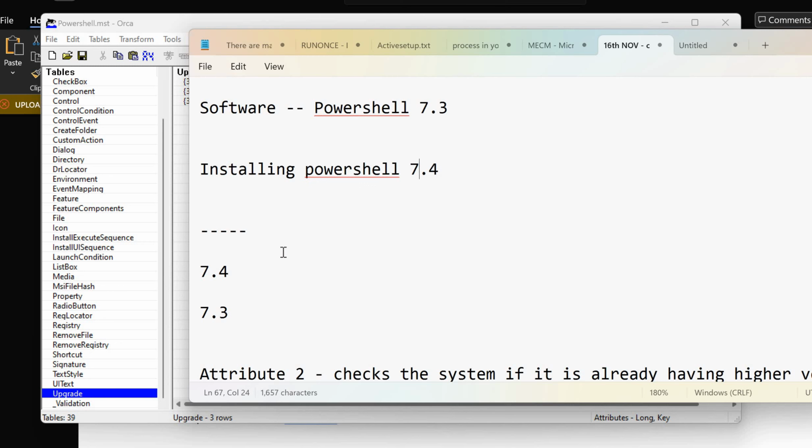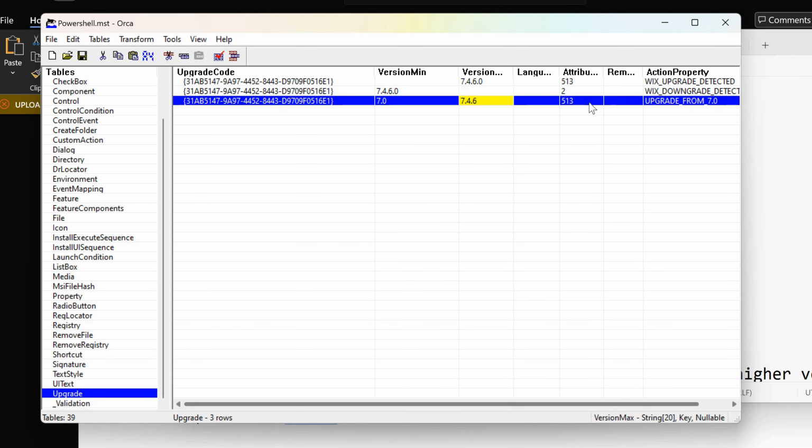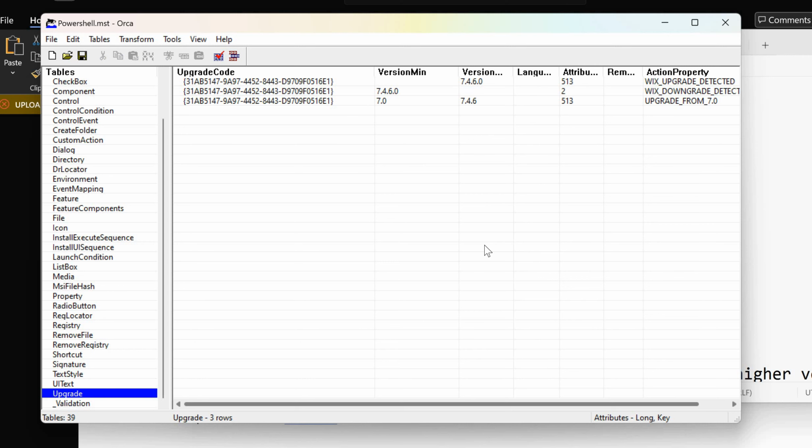Then when it comes to the upgrade table, it will check the higher version is already present, and then the installation will end saying that the application already has the higher version installed on your system. This is due to the 2. If there is a 2, it will check the higher version is already present, and then the installation will stop, just giving you a message that the latest version is already installed or the higher version is already installed.